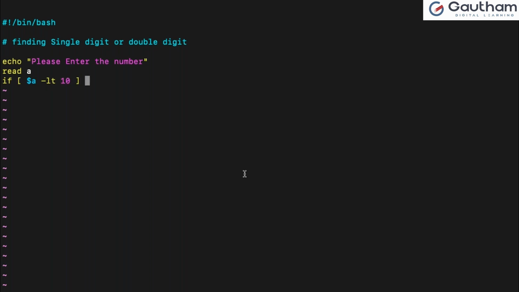The logic is very simple over here. If the value of a is less than 10, then echo that this number is a single digit number.